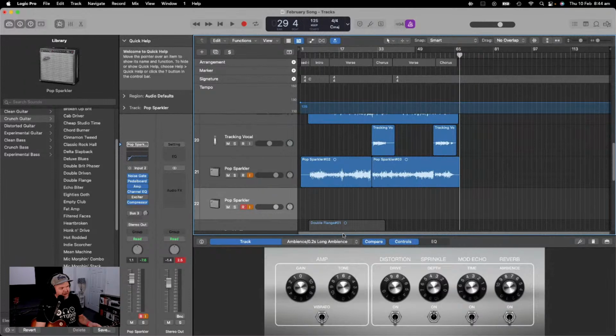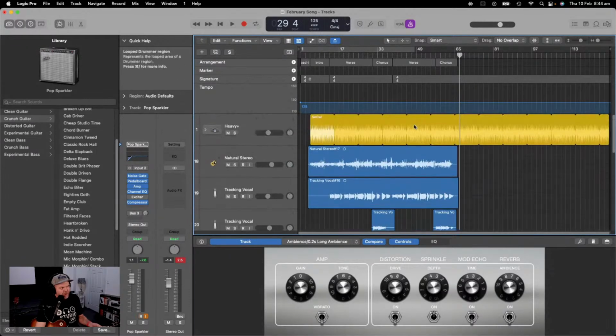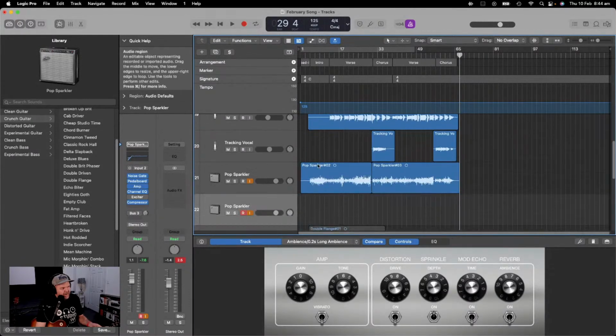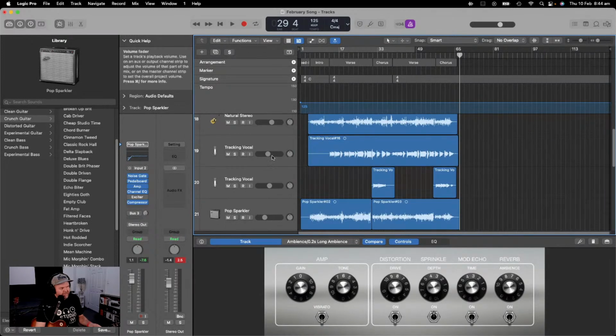So we'll continue on in just a sec, because we do need to track the other guitar, and then we'll start talking about the bass and the vocals, because you'll notice here that I've got, you probably heard it in the background there. In fact, let's turn down the guitar here, and we'll turn off all of the monitoring. I've got this idea here for the vocals. If we come and play this section.